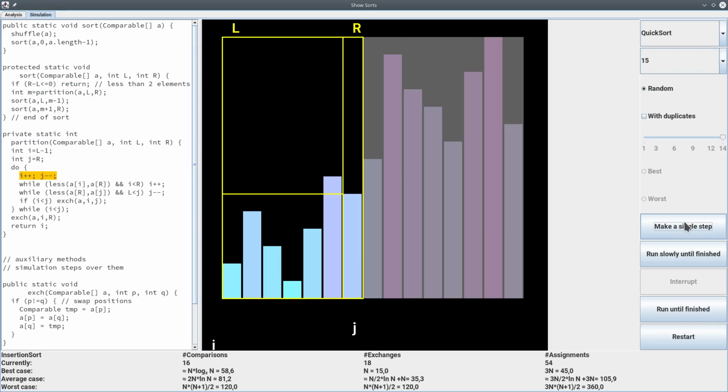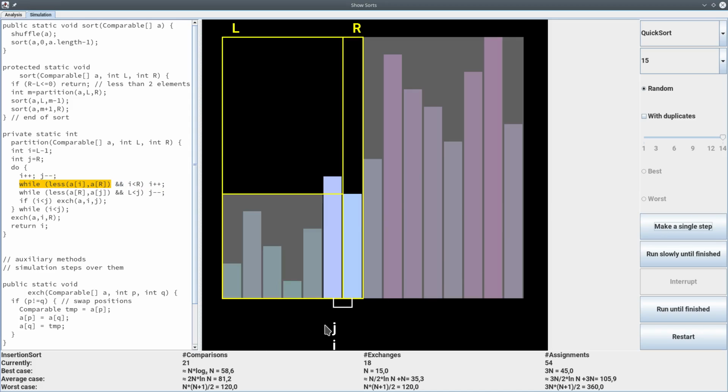So we start with our search. I will look for something which is greater, and we'll stop here. Now it stops, and J is looking for something which is less, so it will stop after one step. Here it is, and now they have found elements to swap, but they have crossed.